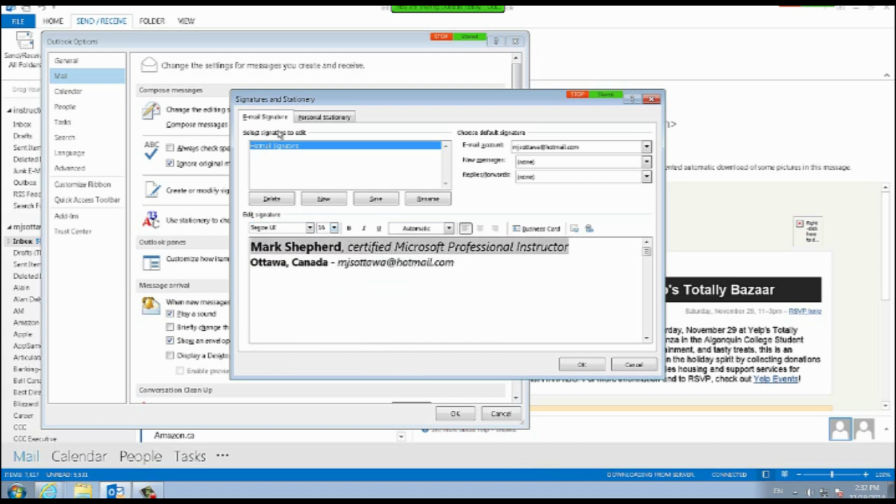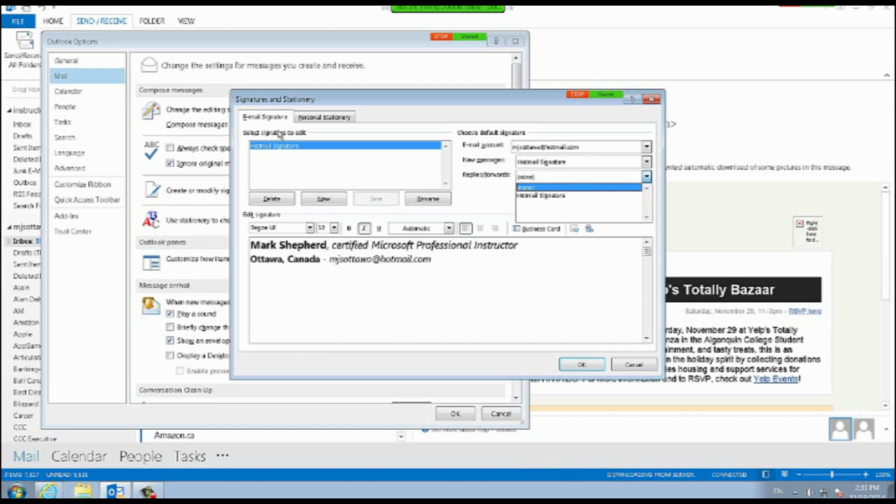I may not need to use that quite so large. I might want to bring the point size down just a little bit, just to tweak it. Again, I'm being really picky here. But once I have that all ready to go, then all I need to do is just simply use save. And I have options in here to automatically choose my default signatures. So I have one for brand new emails, and I also have ones for replies and forwards to any of my emails. So when I choose the Hotmail signature, the one that's already been pre-saved, it's automatically going to append and include that information when I create those emails.